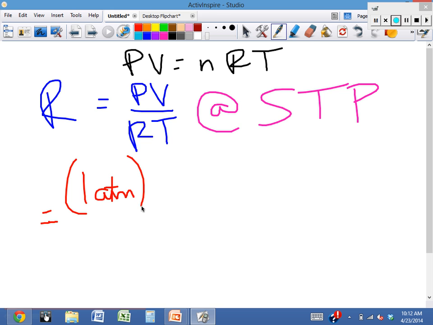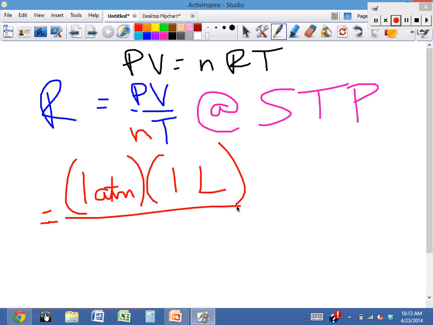And you tell me this, how many moles are there at STP? You know what? I completely just messed this up. Excuse me, I need to erase this. It is not RT, but nT. My apologies there, okay? So volume, we know it's 1 liter. And this is the part I was getting to, and it kind of threw me off when I started looking at it. The number of moles. You know what, I tell you what, let me completely start over. I have completely messed this part up, and I knew what I was doing was wrong when I started. All right, my apologies here. All right, let's try this again.